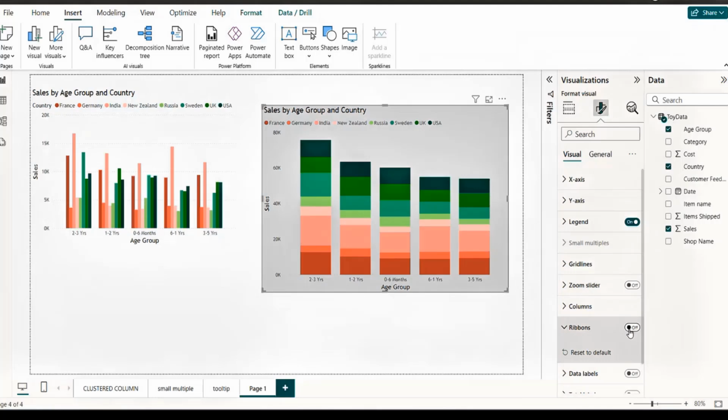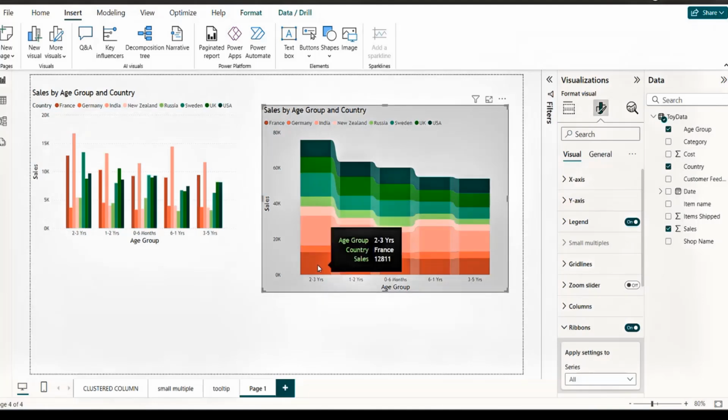See, this is the original chart. Now, once you join the ribbon, what happens? These lines, these waves get created. Let's understand this very good information. Country, France, right? Obviously, this is also France, because of the color, I can say France, France, France. The number of sales in this category is what? 12,800, around 13,000, right? This is the sale for which year? Well, there's no filter, there's no year here. So it's using all the years. We have 3 years of data in our data, so it's adding up all.